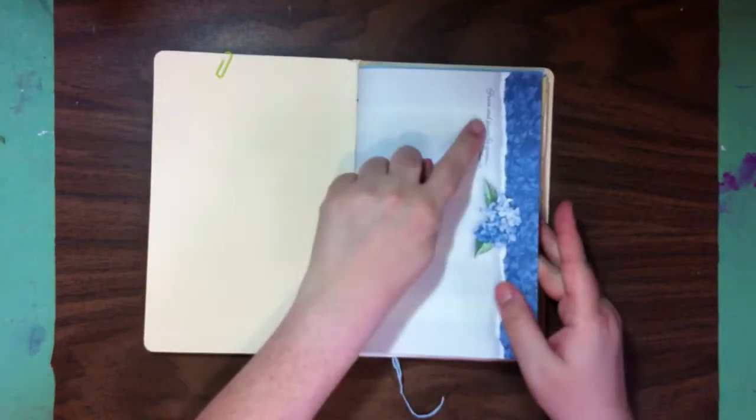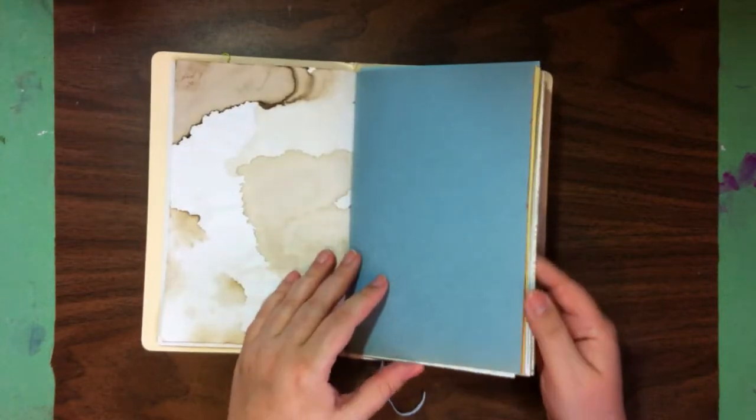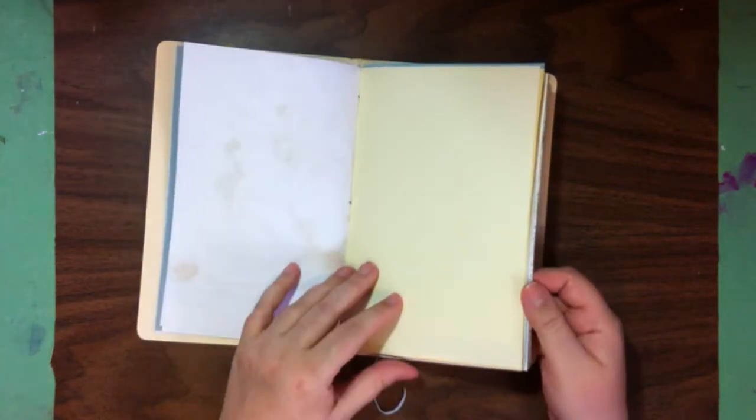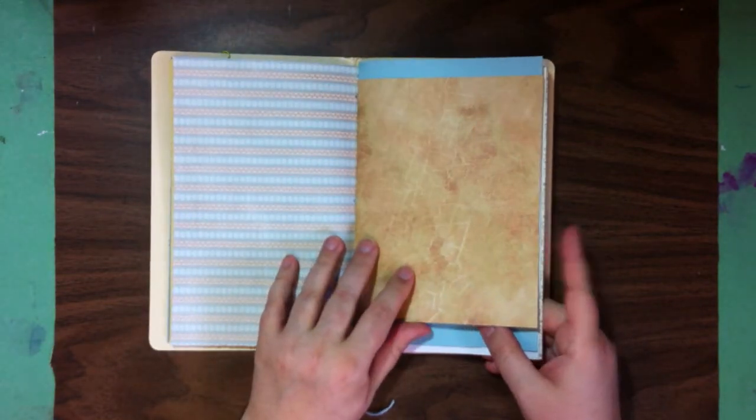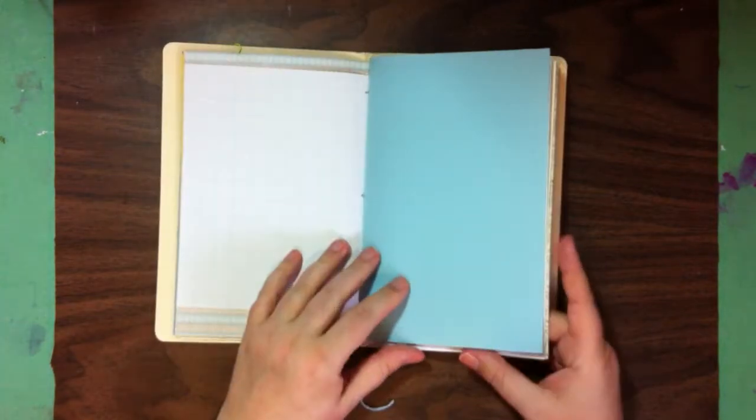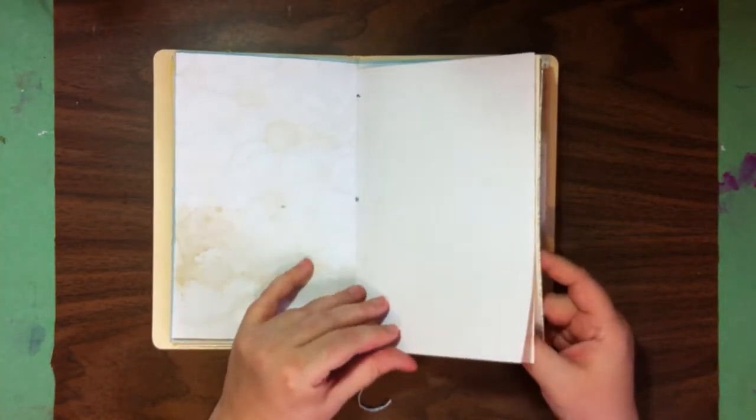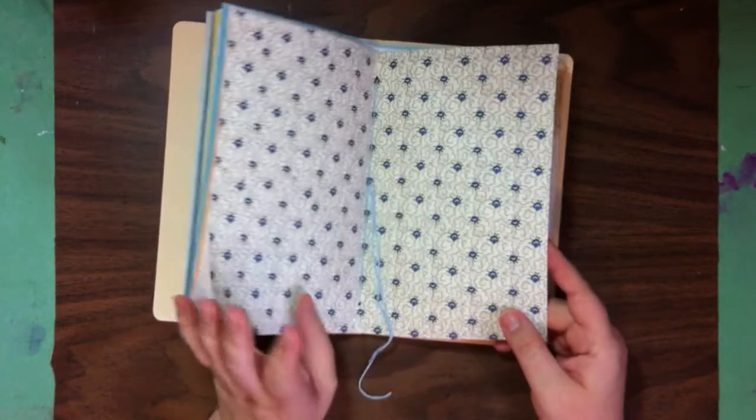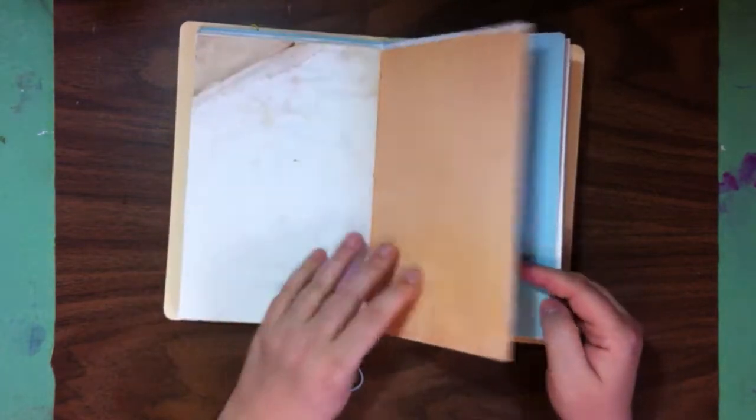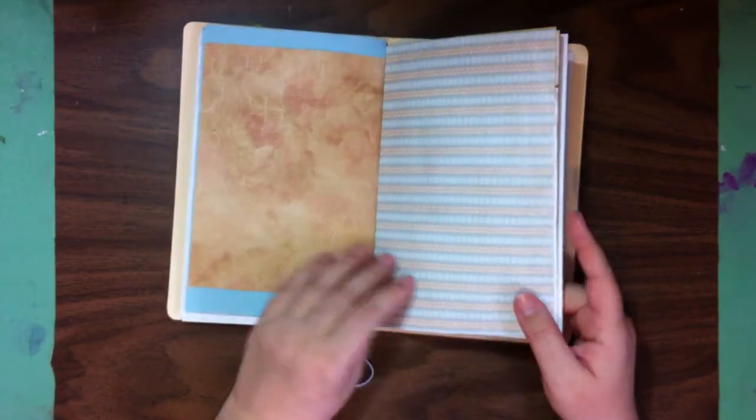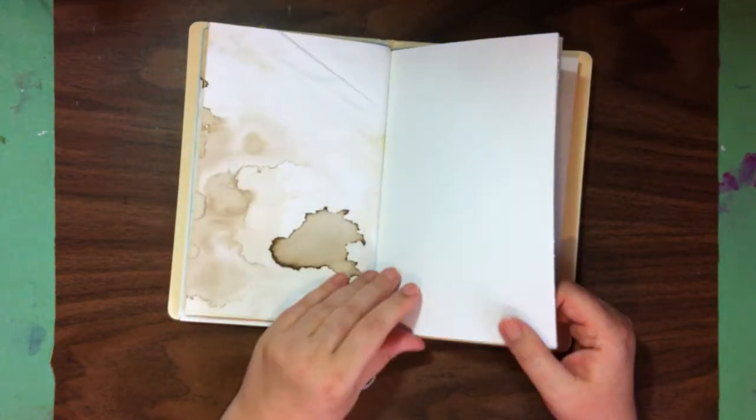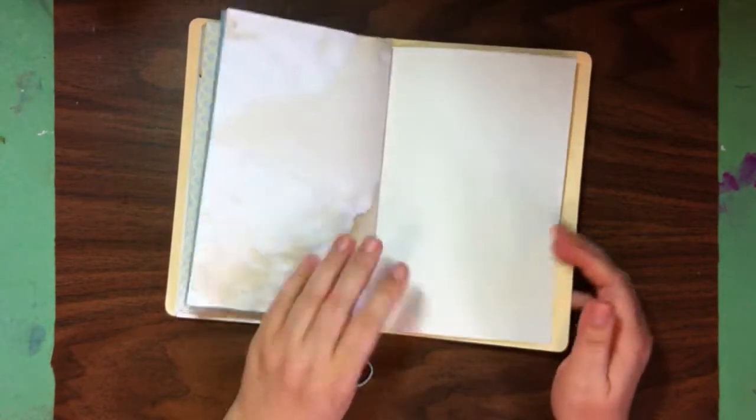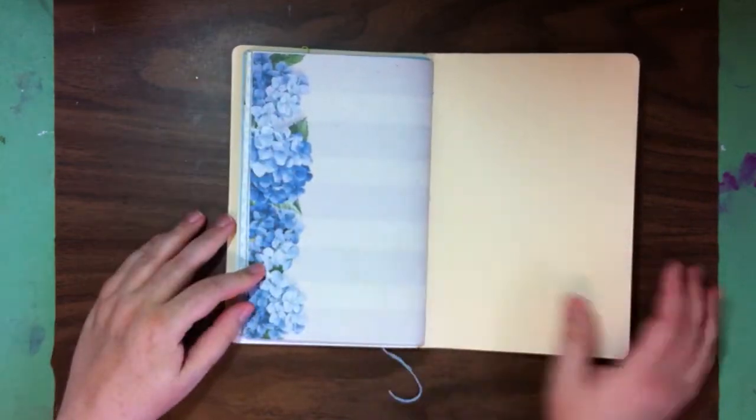Number eight. Number nine. This one has a little Bible verse on it. Oh, isn't that pretty? I like how the two colors here are the colors that are in here. That worked out really well. Obviously, I planned that. It could have been a happy accident too, but I'm pretty sure I probably picked those colors to go together in this journal and then decided they needed to be beside each other too. I like putting colors together and just kind of, I find the color just sets the tone, right? And then what you want to write, you're influenced a little bit by the colors that are there. A little color theory for you. Not a pretty ending to the signature there.